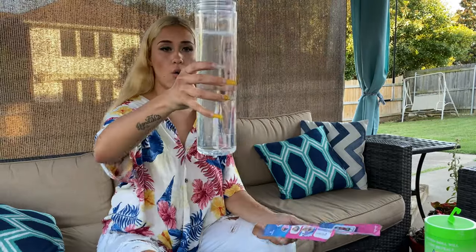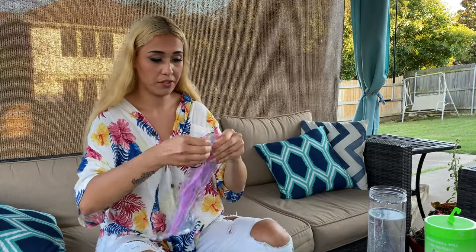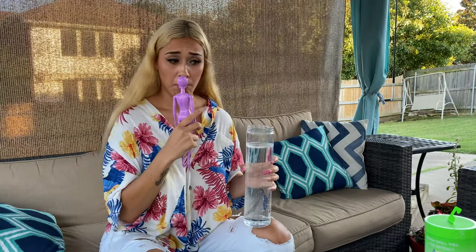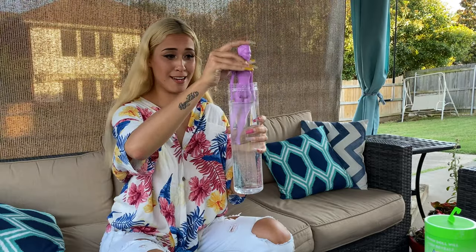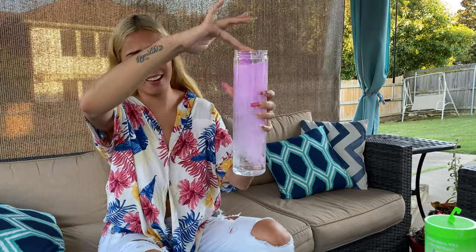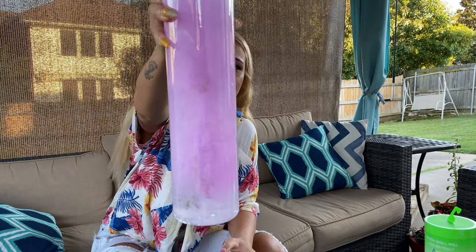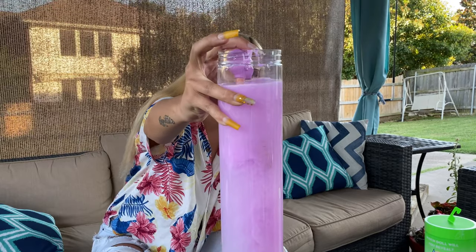Okay, so we got this pink purple Barbie or whatever. We got our water. Miss Instructions over here says to put Barbie in the water. Okay, so we will put Barbie in the water. We are going to call you Cleopatra. She still doesn't have a scent yet. We're going to stick her in there. Oh! Okay, so she's skinny. Oh, she's thick. Oh, it's like turning purple already. Like, that is pretty cool.